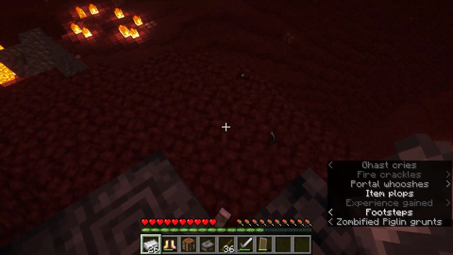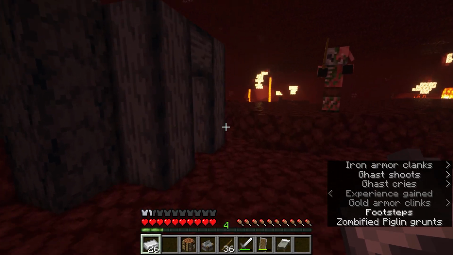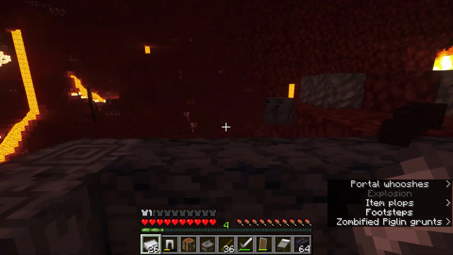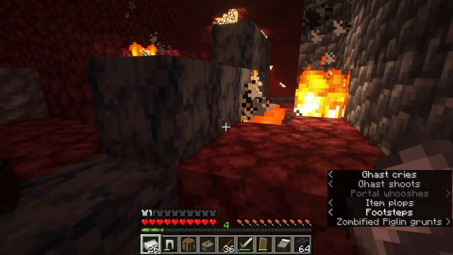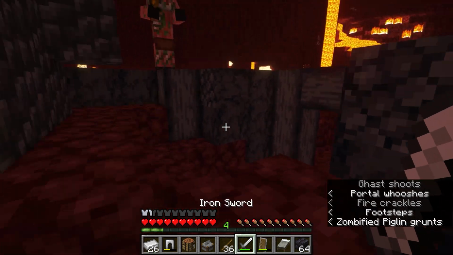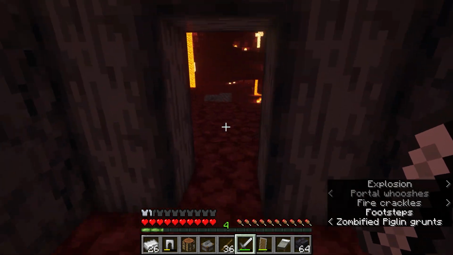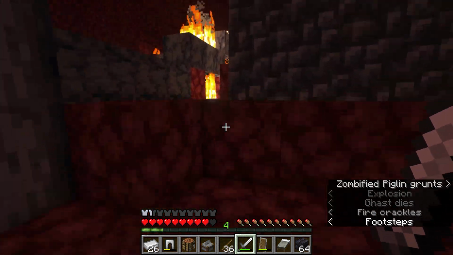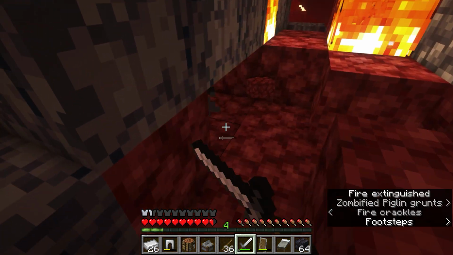Oh, at least that ghast is gone this time. Oh, it's not gone. Never mind. I lied. Where is it? I don't know. I see you. All right, we're gonna kill it this time. Oh, there we go. Got it. Haha. All right. There we go. Dangerous building here, isn't it?